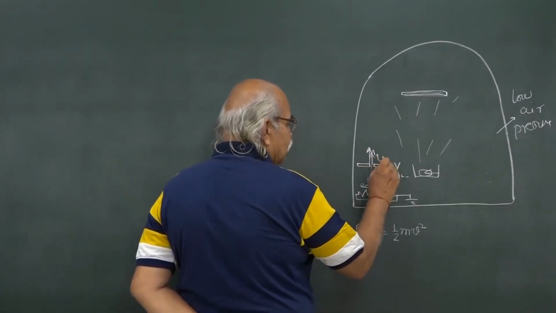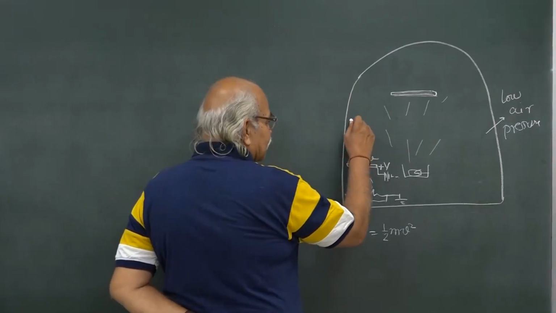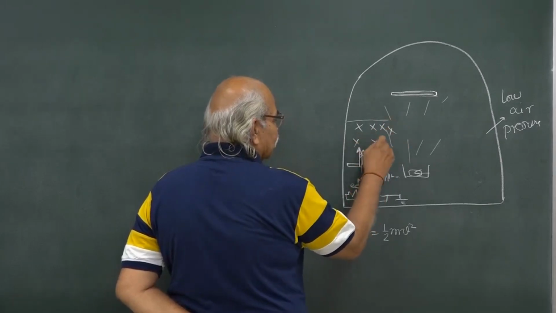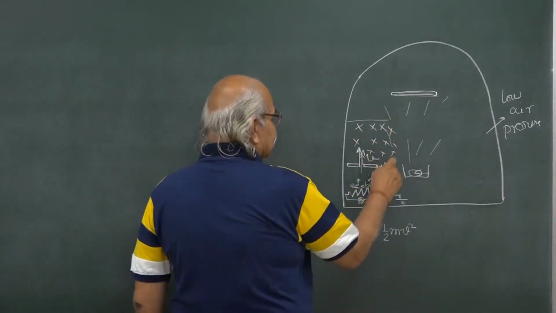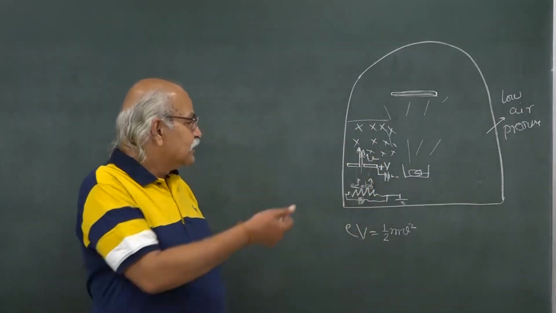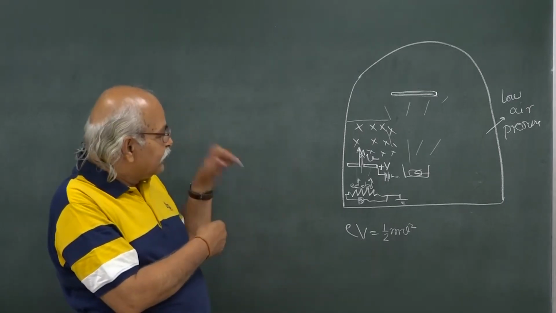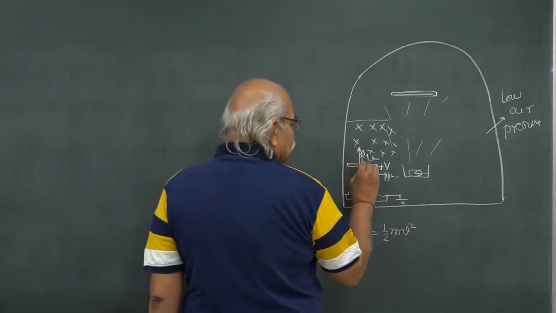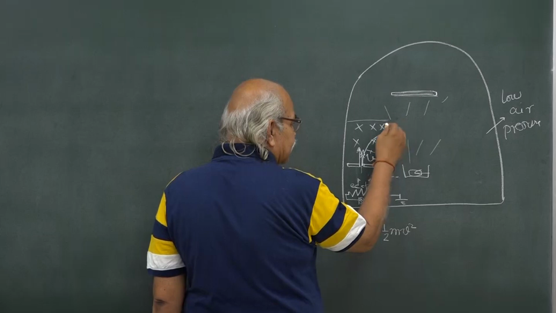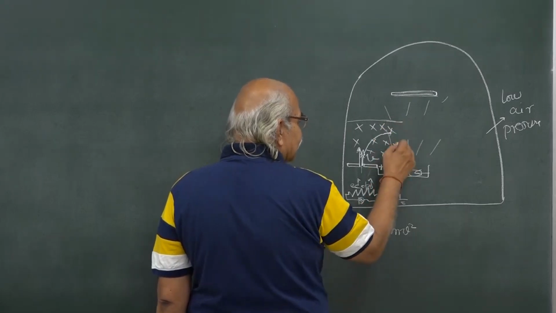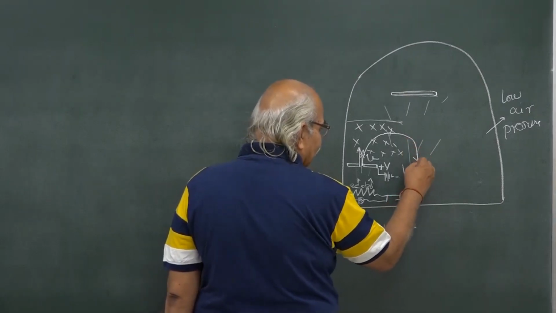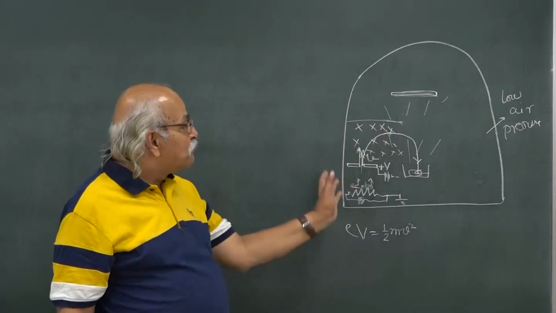And then there is a magnetic field here. Let us say the field is going into the board, and this is the velocity. So, V cross B will be in this direction, it is negative, so it will deflect. So, it will deflect here, and the entire arrangement is made in such a way that this beam finally falls in this crucible. So, the magnetic field is now bending the beam.